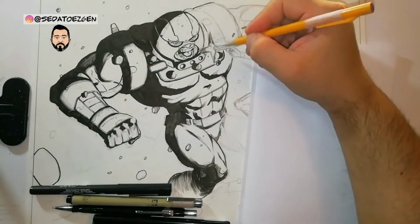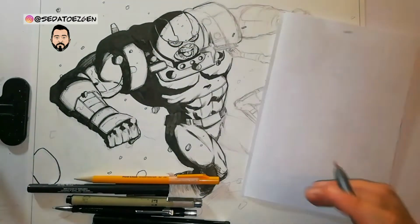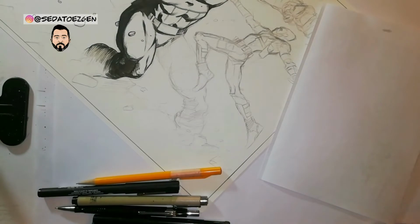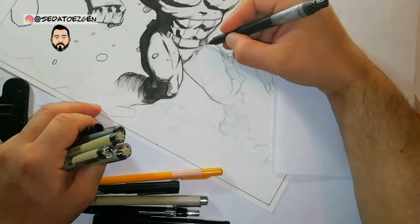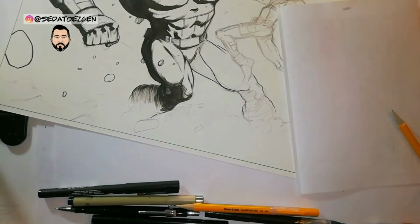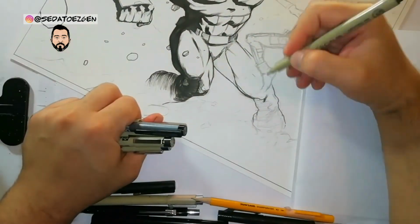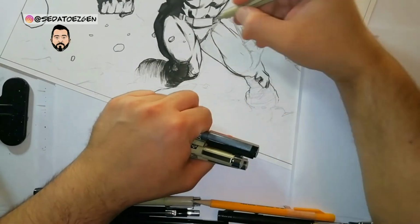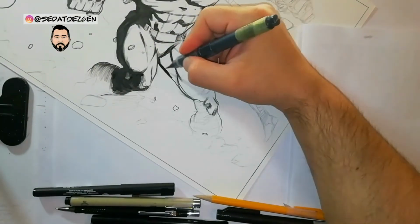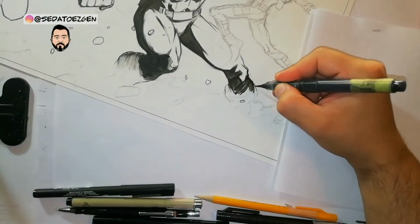And as you can see, despite the fact that I'm already inking the drawing, I'm still sometimes sketching in something with the pencil. That's the interesting part about these videos, because usually when I do a cover or pages, I will make sure that the underlying drawing is so tight that I don't have to change anything when I'm inking it. But with these drawings, I am usually just trying to find the right shapes and the right shading, and then it's usually off to the inks.